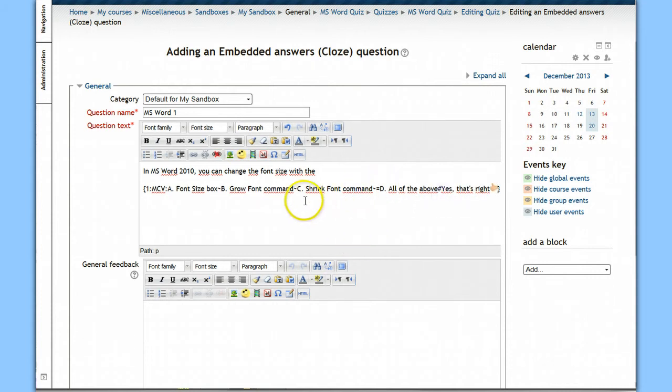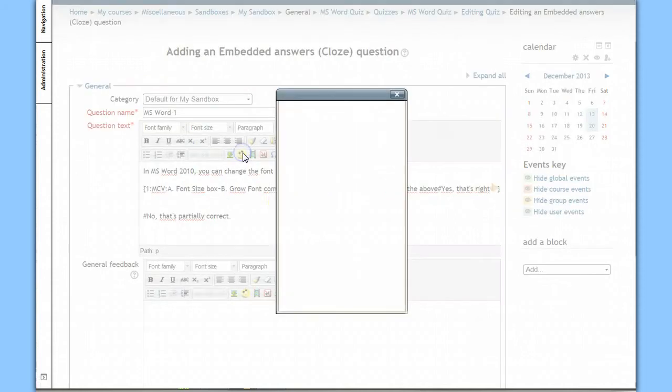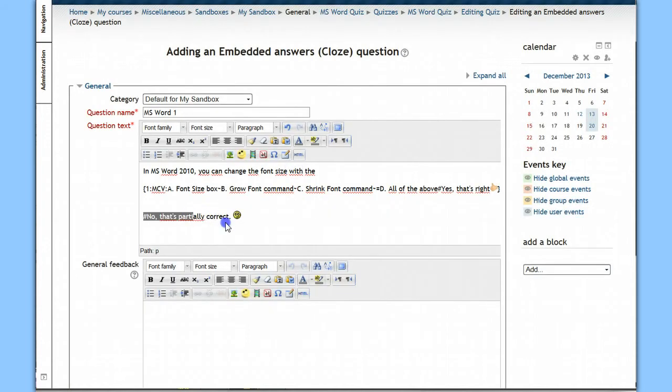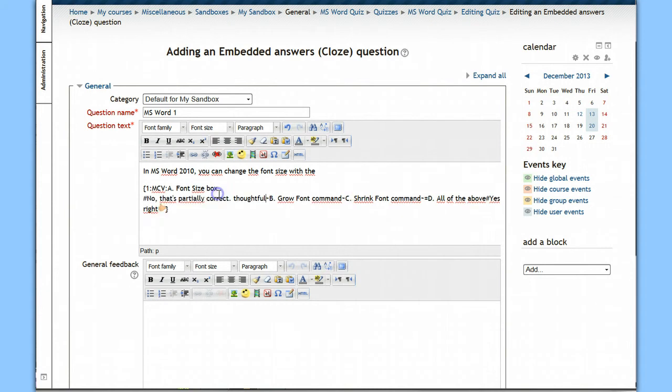And you can give feedback for wrong answers too. So let me do my pound symbol. I'll do it down here so you can see it. Pound symbol. No, that's partially correct. This is underlined in red because my keyboard's in French, and my language on my system is in French. Partially correct. Okay, and then we might want to give them a frown or something. You don't have to, but let's give them a frown. Or thoughtful, because it's almost right. Okay, and I can do that for all of these, can't I? So I'm going to put that before the tilde, which is separating my answers. And you know what? I'm just going to copy and paste that.